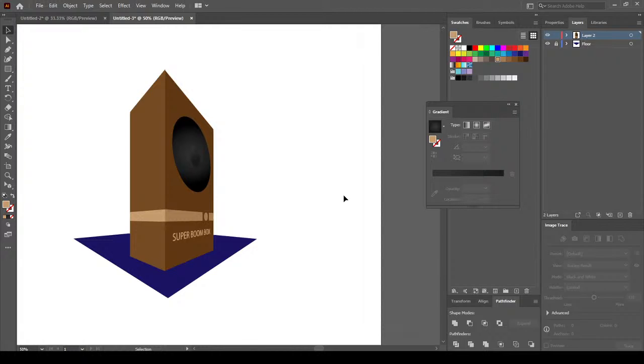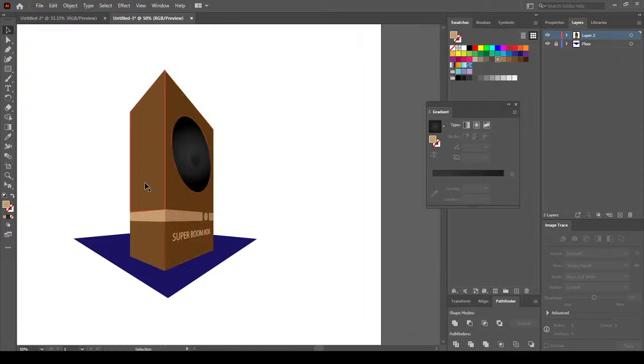So you can make books, you can make anything else. And you can make different items with the help of this perspective tool. But you have to keep the colors in your mind, because one side is always hit by the light, other side is darker. So you have to decide which side you want to hit with the light. The side which you want to hit with the light, you can use whatever color you want. But the side which is not hitting the light can have the same color but a darker shade of that.